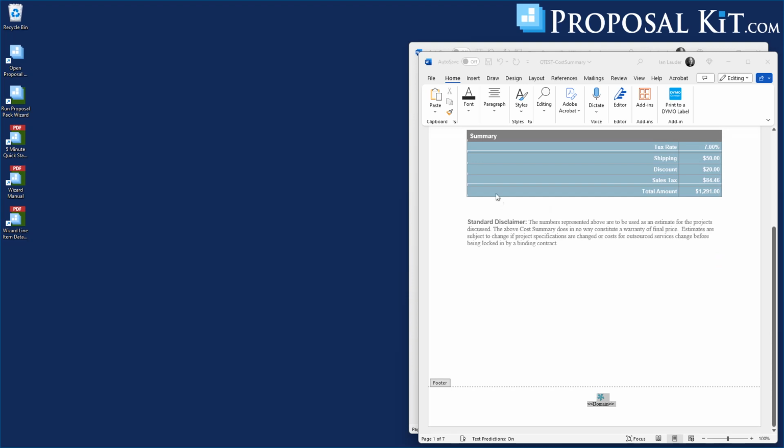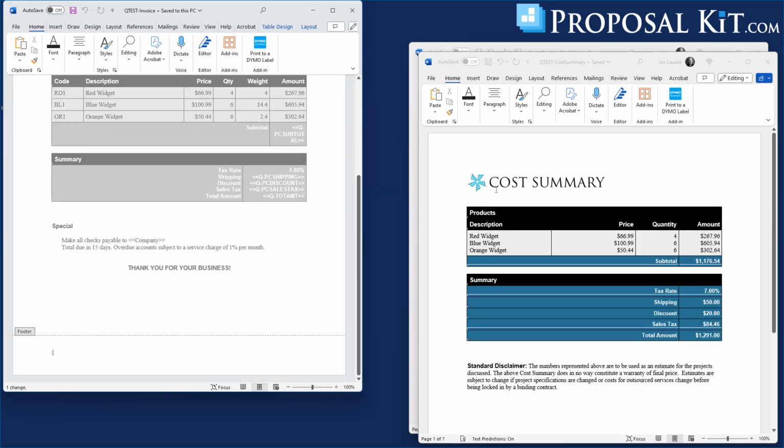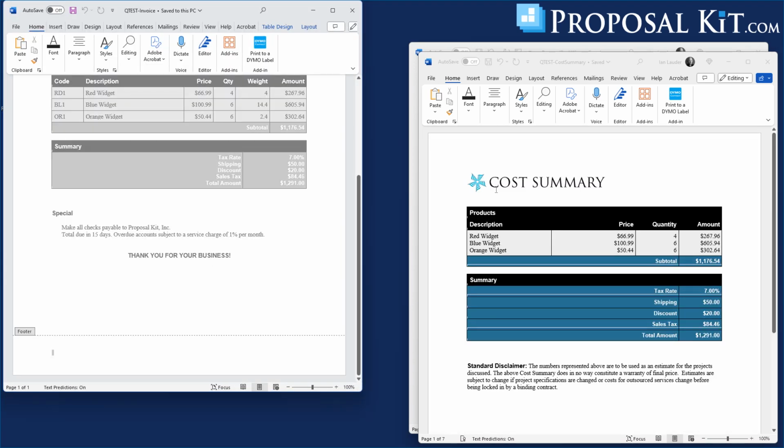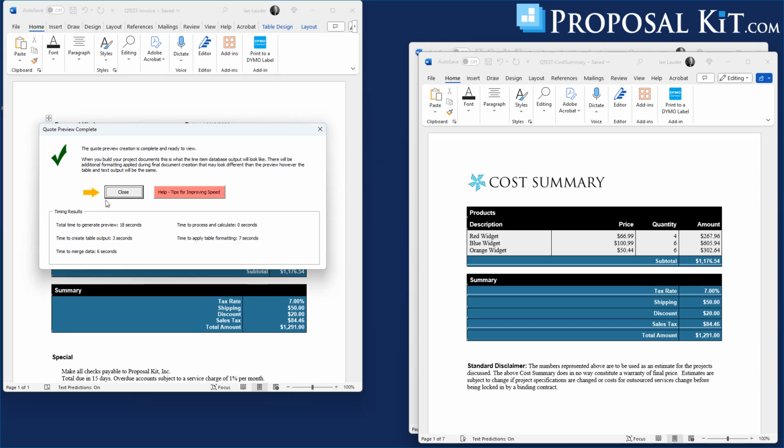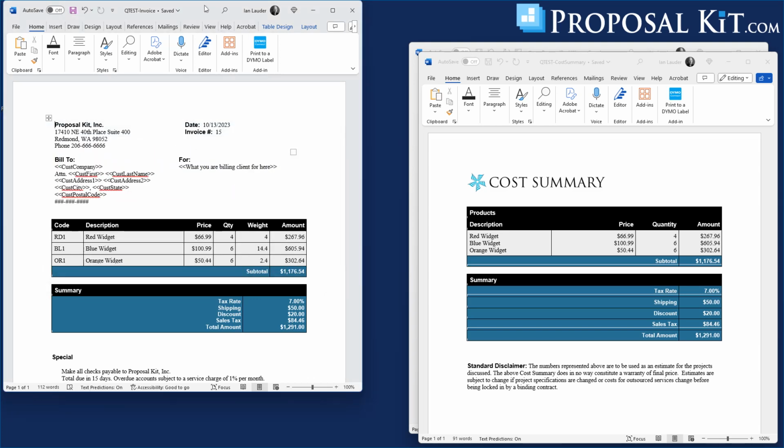So you can see that Q-quote that you just saw flip up there. That means the wizard's doing all the table creation for the cost summary, and you just see it pop up in the invoice here. So now it's pulled in our custom table to drop in the data into the tags.